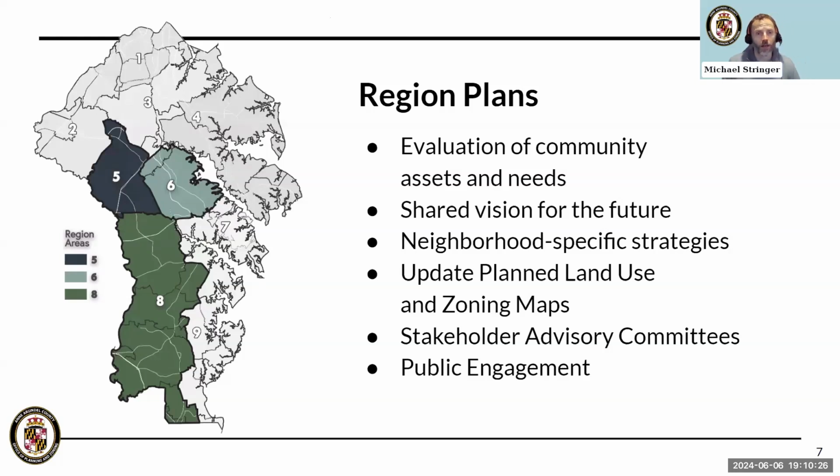But these lines were drawn based on input from the community and trying, from a planning perspective, to keep communities together, places that are adjacent to each other, that share a lot of facilities, that share access, and use major things like roadways as boundaries.